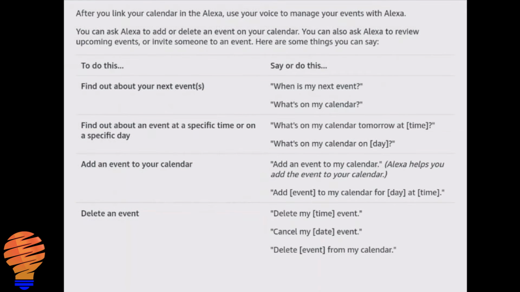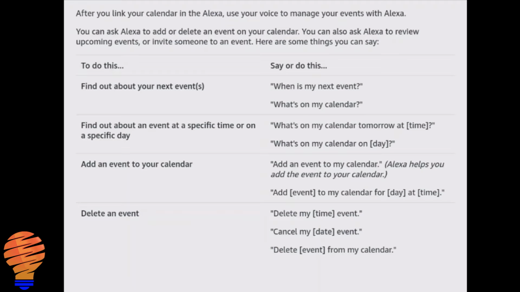Now moving on to the commands, this page actually ends up being a little misleading, and there's really no automation device or software or platform that I can find that has the capability of deleting or canceling an event in a calendar. There doesn't seem to be that functionality out there, and it's based on security. So the Alexa app is actually saying that it can do this here, but it actually can't.